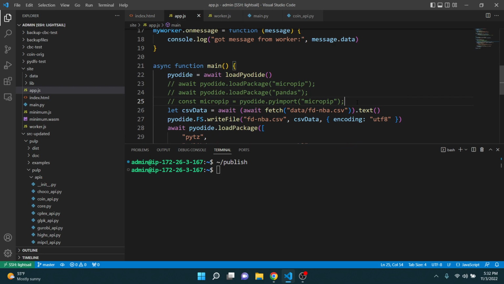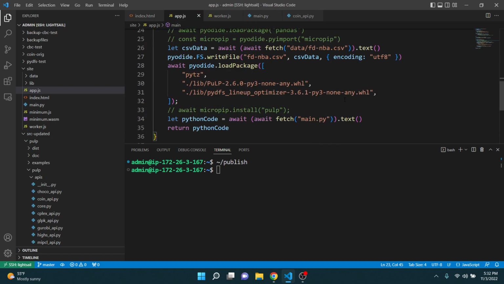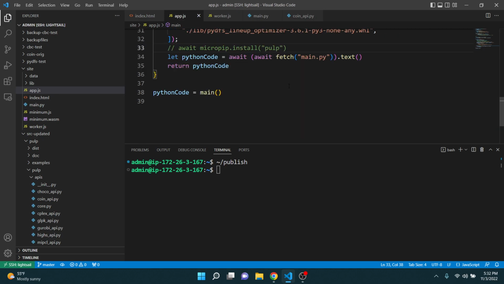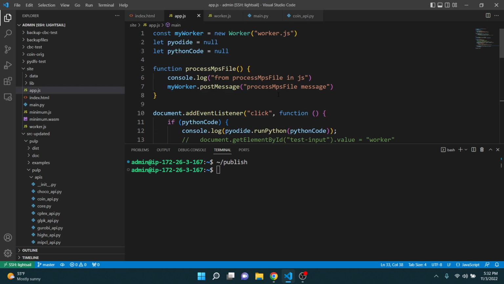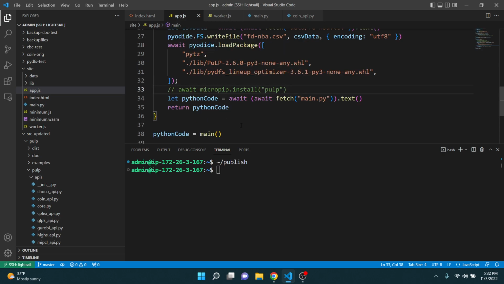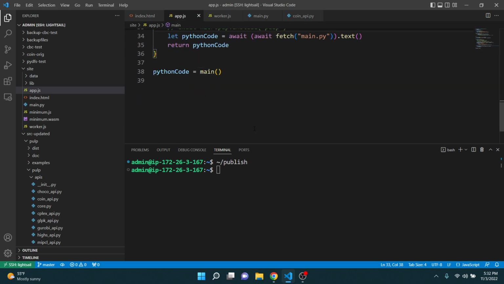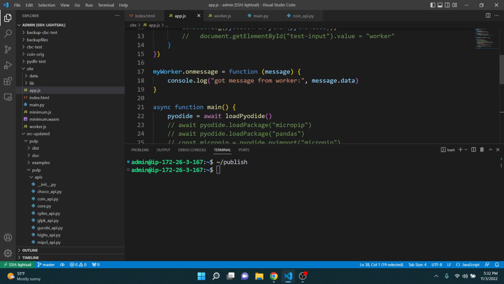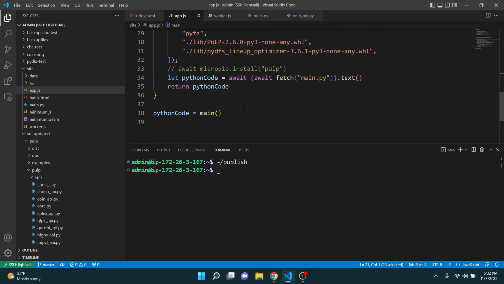All right, cool. So that's good. And then let's remove that too. So now it should be good. So main runs immediately, and when it returns, async function main. Actually, this isn't even going to work.